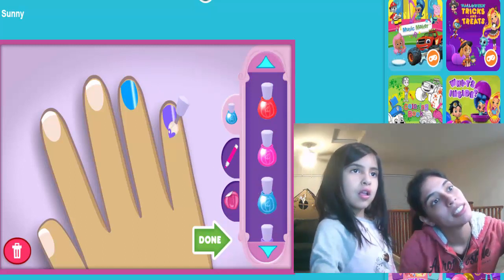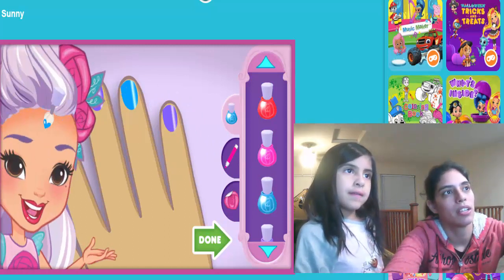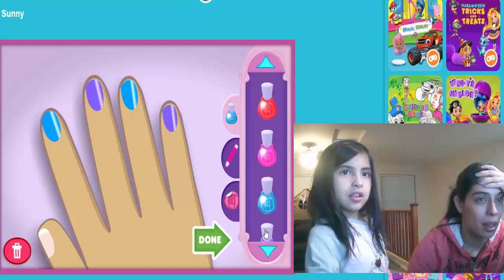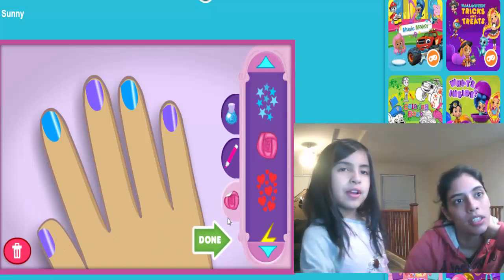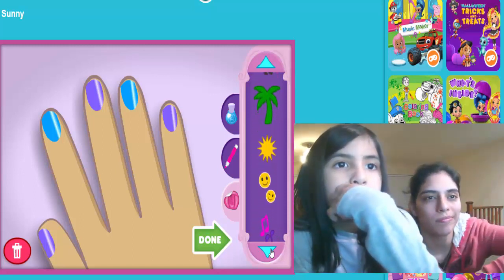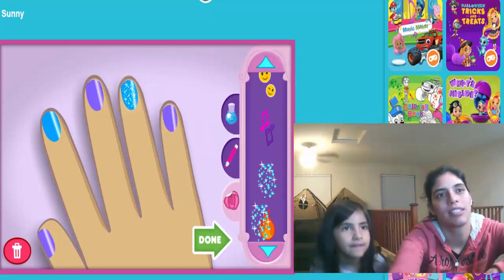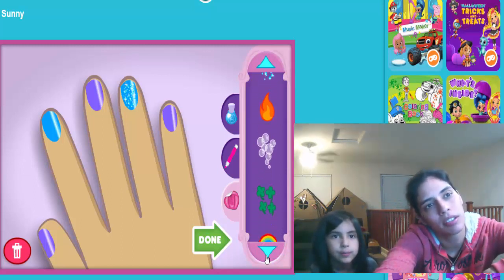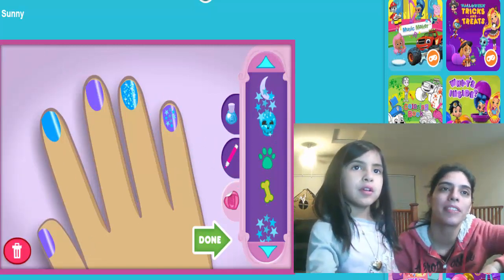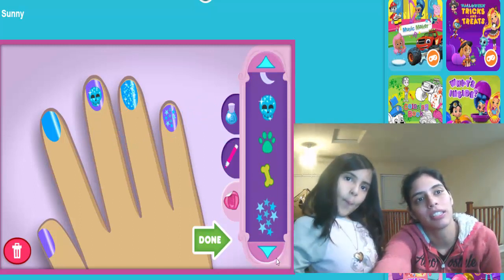Now she does purple, and then I do the blue. It's all about the details. I'll put it on her forehead. Now we can put little stickers on it! You can do different ones. I will put the first one in there. Choose the one you want. On the blue — let me put something on the purple. Something purple. Look at the rainbows, cute! They're all so cute and sparkly. That's cute.